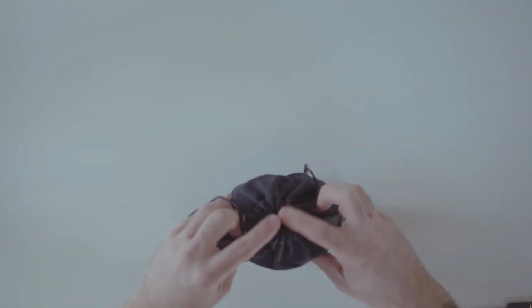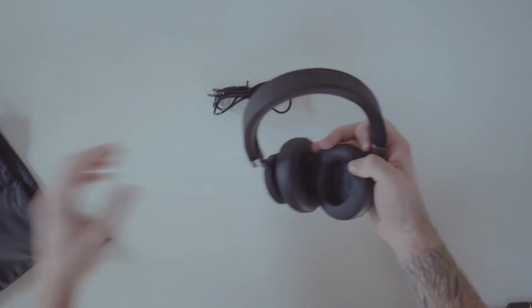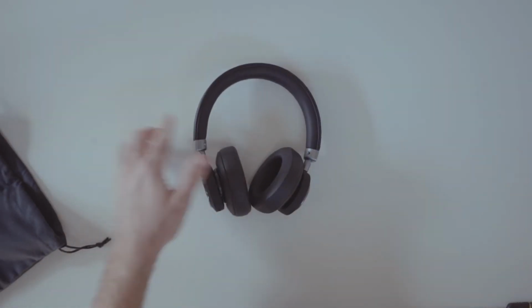When I took a peek at the specs of these headphones, I wanted to try them immediately, so they came in the mail, and here we go. First of all, my goodness, are they sexy. They are good looking cans. They've got this really fresh and modern look. Their logo is really fresh and modern.